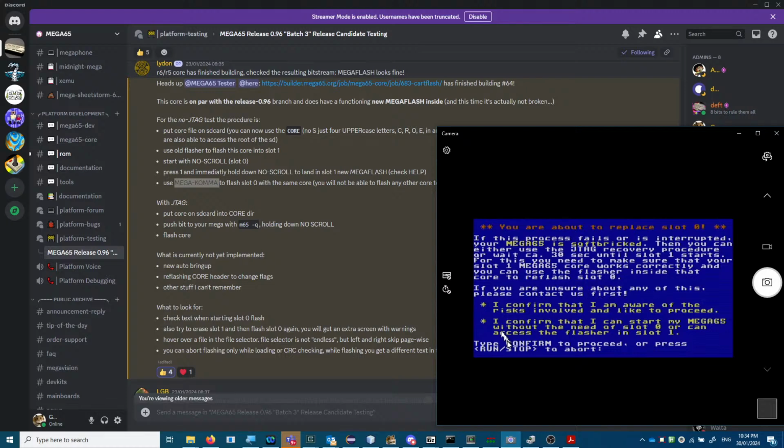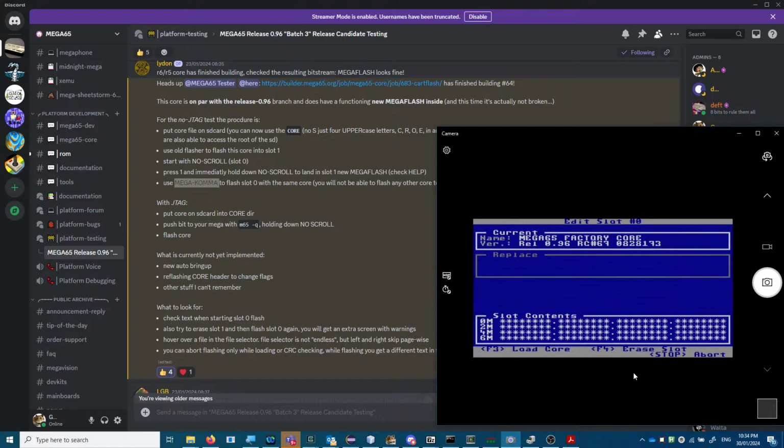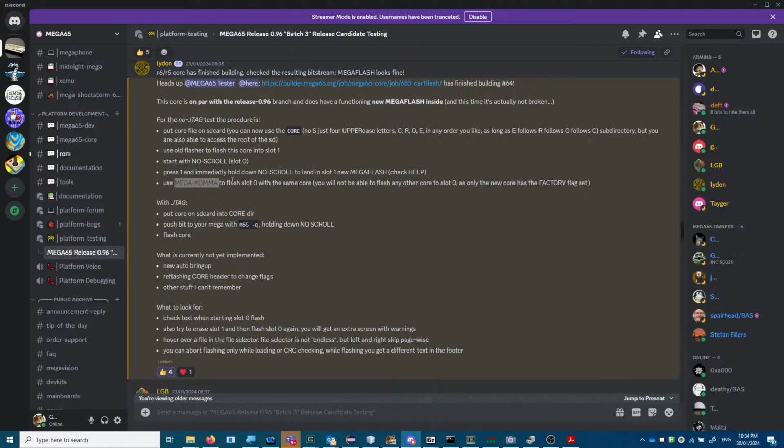Yep. So then you type confirm to say you're willing to proceed with this. See, all in capitals, so hold down the shift key, confirm, all coming down there. I'll press return. Okay, so mega comma got us this far. And so now our aim is to flash slot 0.